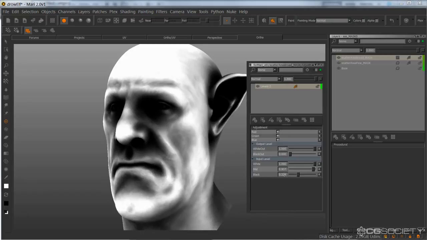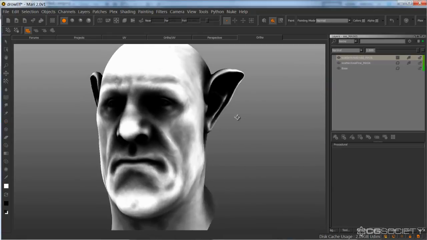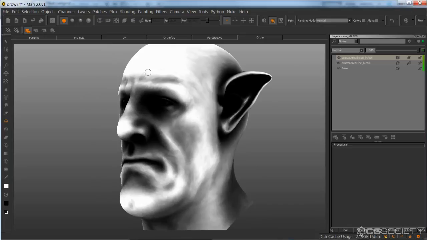Because we want more scatter in the areas that are going to have less bone to skin. So the areas that are mostly cartilage, that's what we want to focus on. So this is going to give us a good basis, but it's obviously not done because most of the bone is going to be around the brow, so I actually want to paint that out.